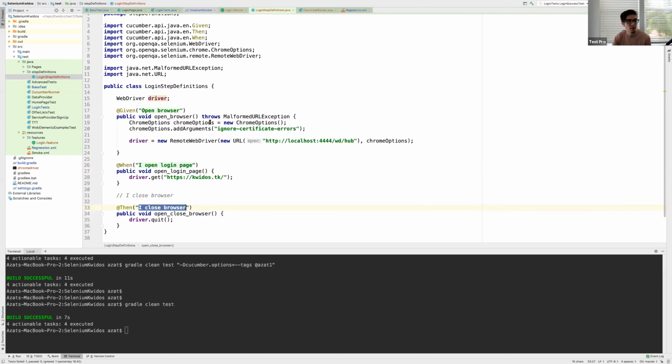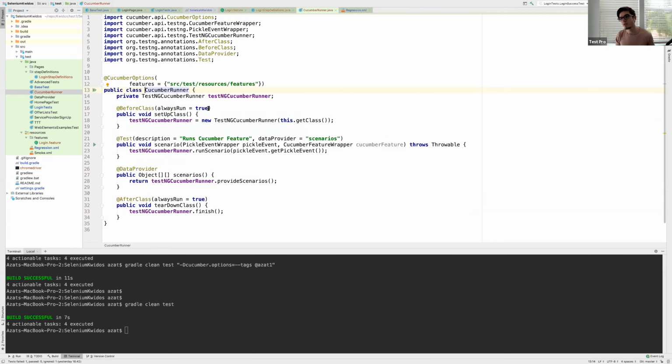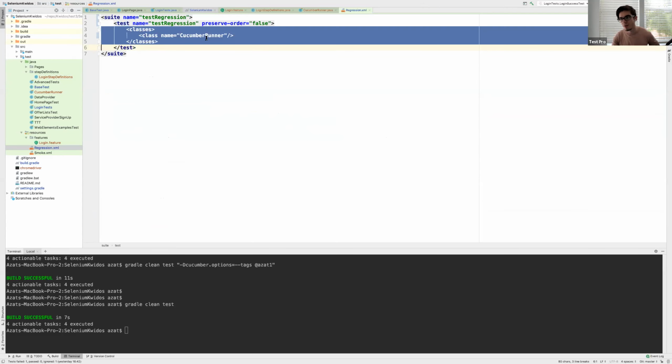Step number 5, we need to add Cucumber runner configurations, to tell test-ng how to run our Cucumber files. And step number 6, in the XML file, instead of triggering our individual test class, we just trigger the Cucumber runner, and it will run this Cucumber runner, and this is how it's going to execute our test cases.